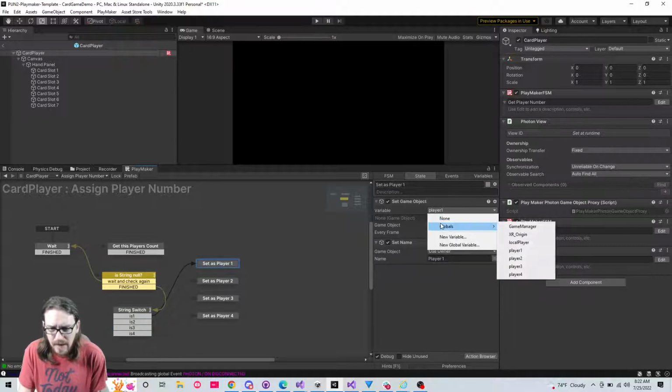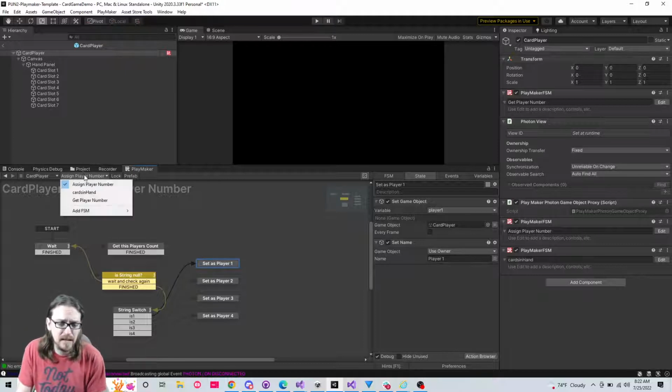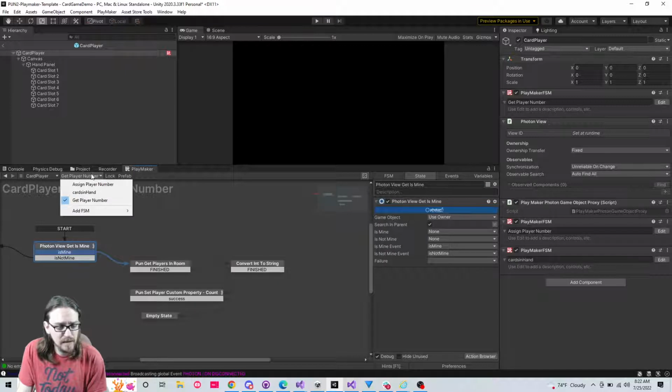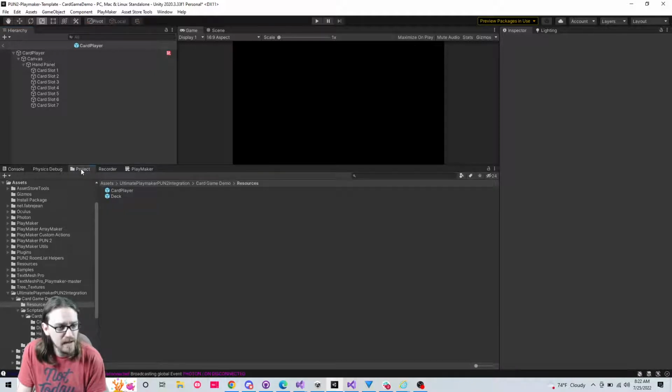Is this a global? Yeah, we're setting player 1 because I'm only anticipating 4 players. All right, so I'm not going to worry about a bunch of crazy logic on this. I'm just going to pretend this card game will always be 4 people. So you'll have to do some different logic, but let's move this tutorial along. We have to do different logic if the number of players playing could potentially vary.